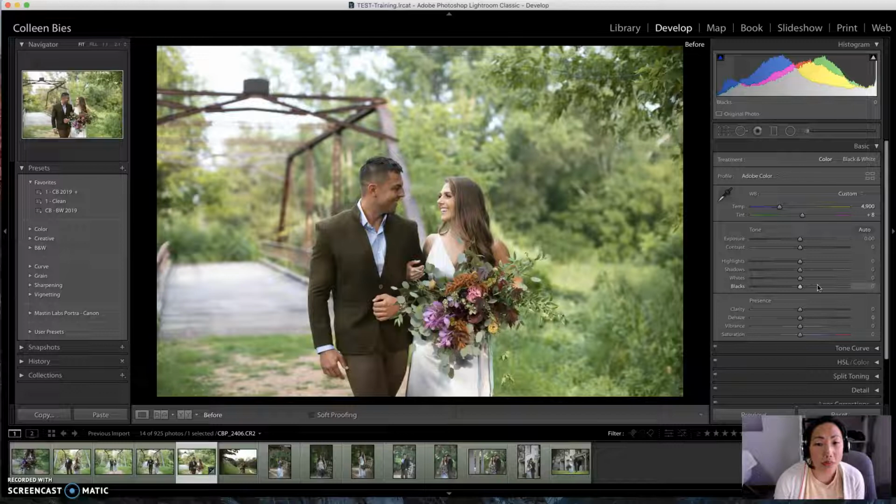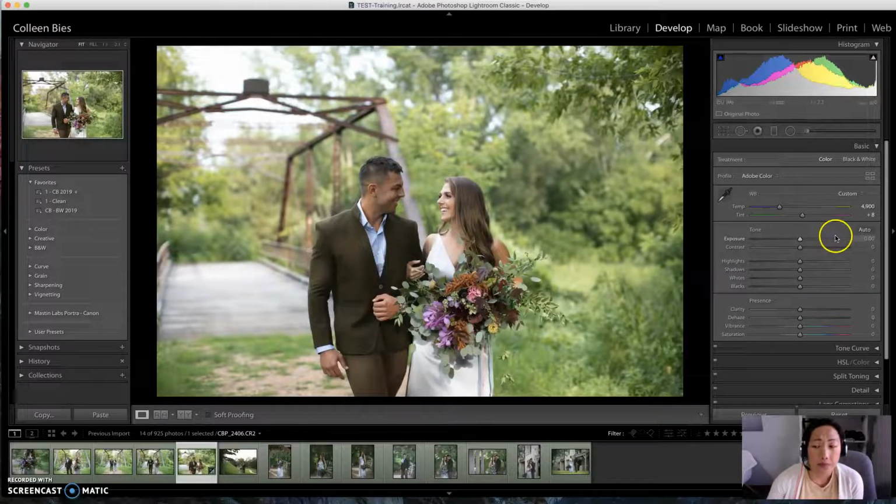So you can see this is the before the white balance, and this is the after the white balance. Obviously beforehand it was a little bit cooler, so once we change to the after, you can see that. I'm doing that by hitting the backslash button just above my return key, in between my delete and return key on my keyboard. If you click on that, you'll be able to toggle between your before and your after right in the image.